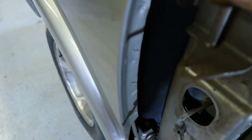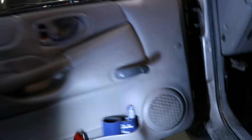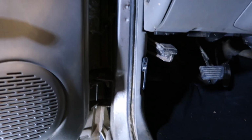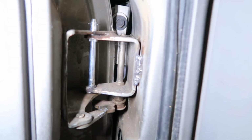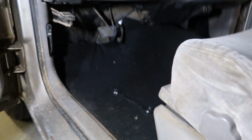Well, I just had it in there. It probably won't go now. But anyway, we're gonna do that real quick, get that fixed, and then get this new bushing popped in. All right, I'm just gonna bring you guys up to date in the video here. So I got everything changed on the inside. I also welded right there. Everything's in, floor looks great. I just need to vacuum it now, put all this stuff back, and pick up all my tools.